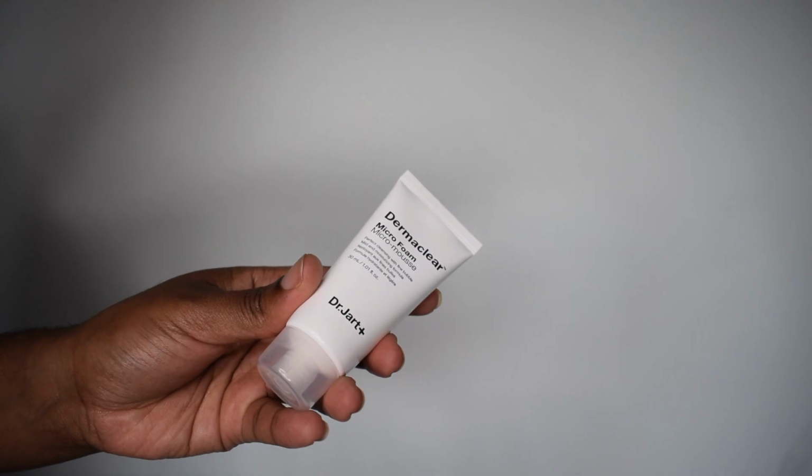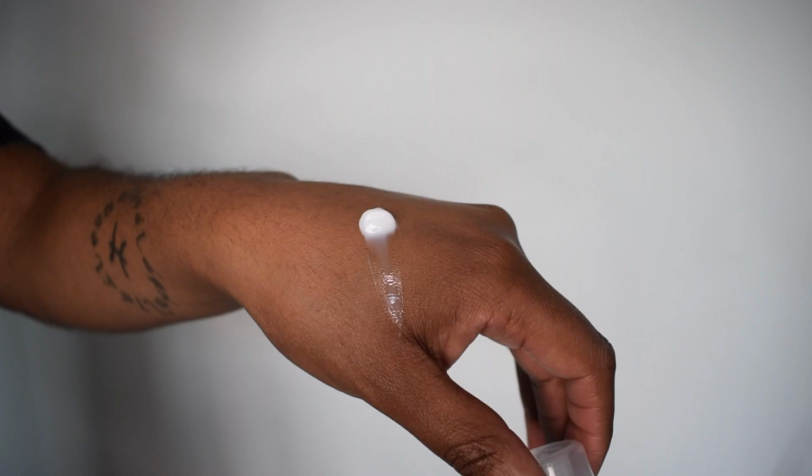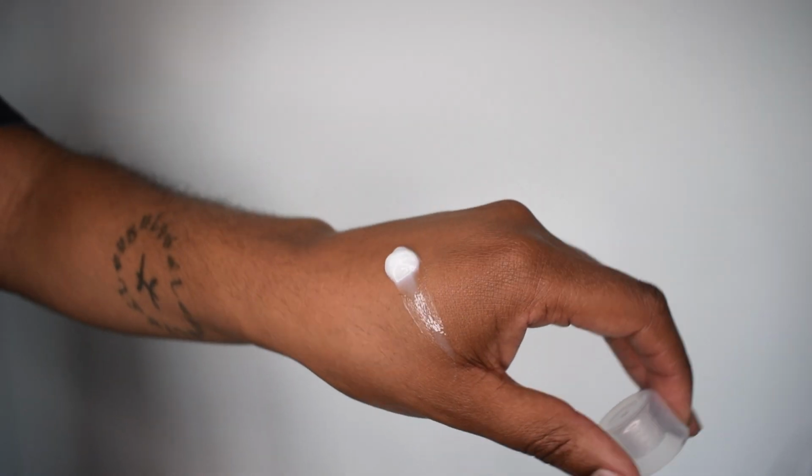The first one is Clear Micro Foam Micro Mousse. I really enjoyed this product. I really like foam gels on the face, and this is only the second one that I've tried. The first one I tried was Checks and Balances by Origins, but I really like this. It felt really nice. It smells like cut grass, like cut lemongrass, but very subtle. I enjoyed the foam. I enjoyed the circling motions in the shower. I just enjoy the product.